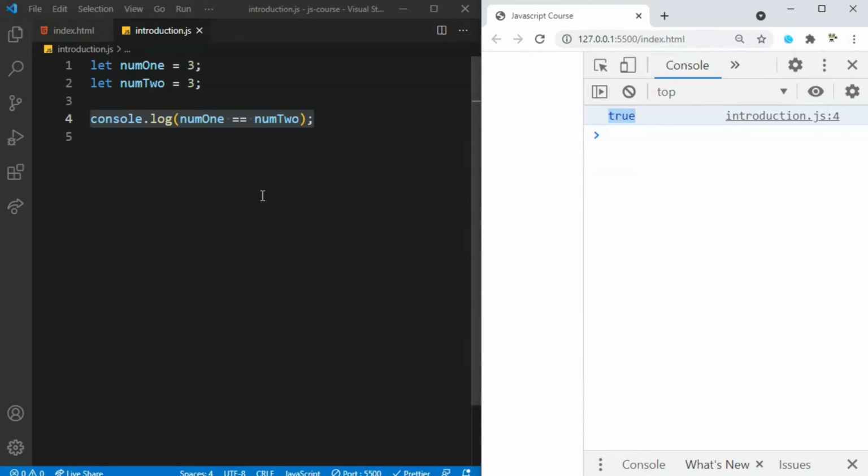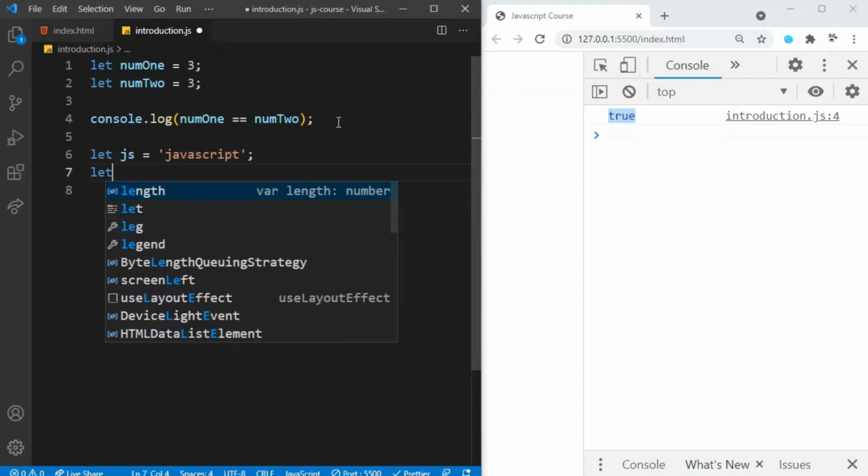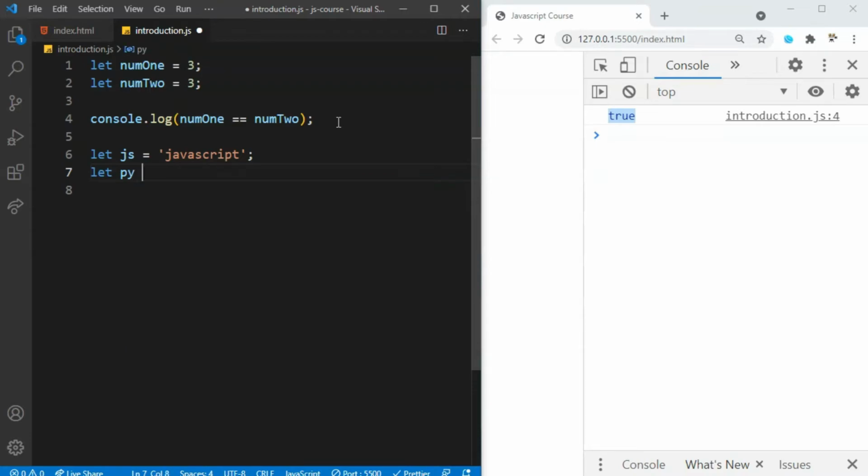Now let's declare variables. Let's say JS is equal to JavaScript. Let's also declare another variable py, that should say Python. Now what do we think? I'm storing some string values which are completely different. Let's compare these two and check.